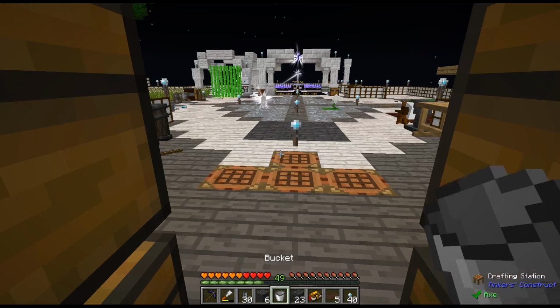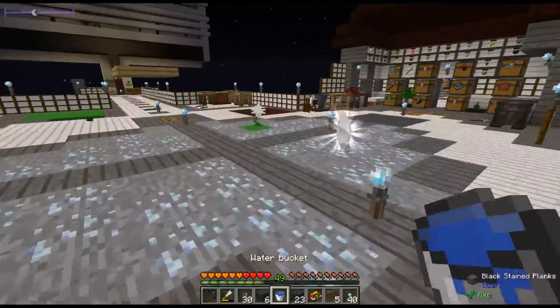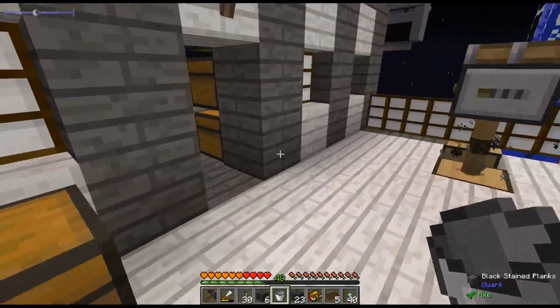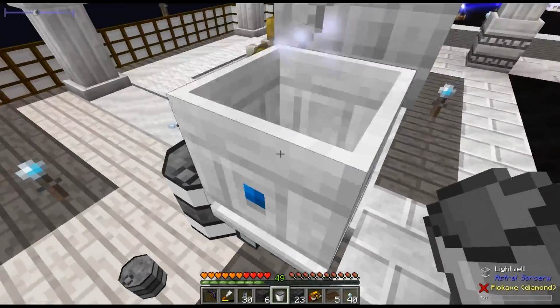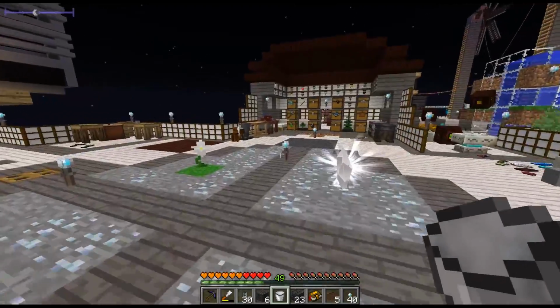So let me go ahead and get 1 bucket of water. And then we'll get 1 bucket of... Whoa, getting turned around here. The liquid starlight, and that makes me ice. I don't remember if we have ice. There's nothing in here. There's a bucket. Okay, good.